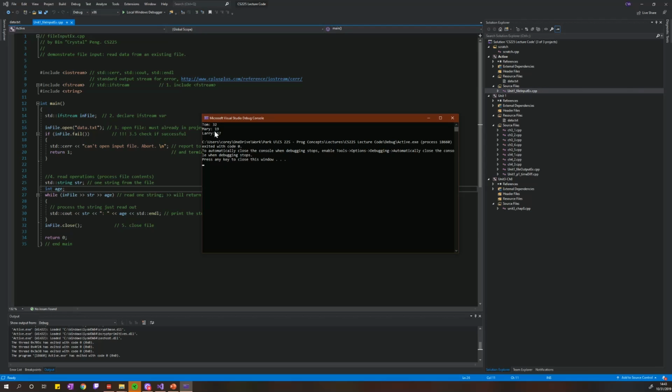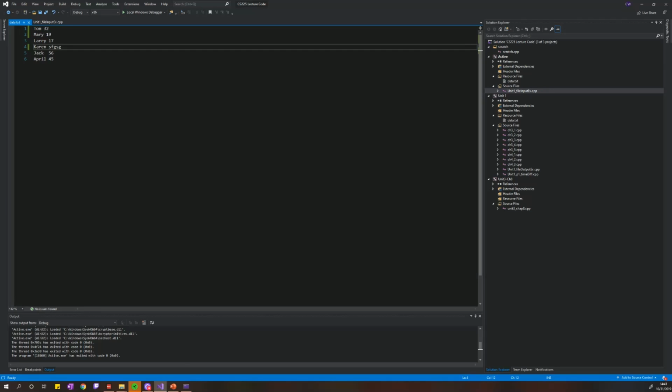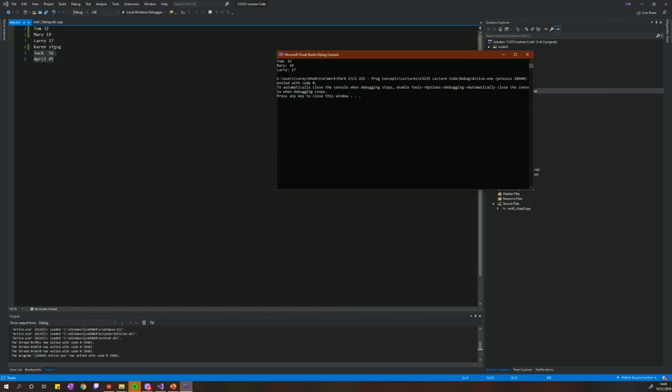You can see Tom, Mary, Larry, and if we look at our data again, you can see Tom, Mary, Larry. So it read in up to Larry and then it stopped on Karen. Note that it didn't skip Karen. It didn't pick up after Karen and print out Jack and April. It just terminated the program.